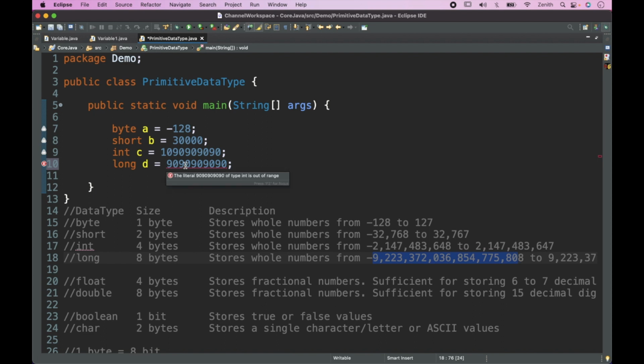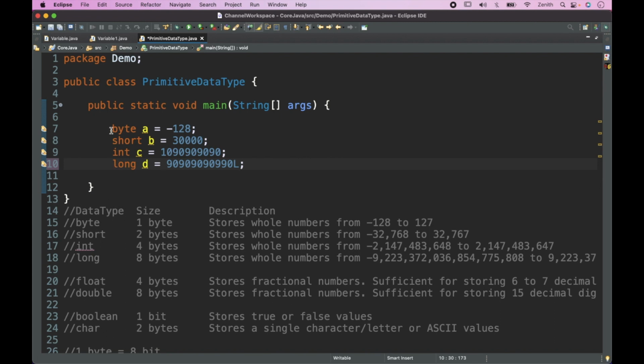But still we are not able to store it, because if we are going to use the long, then at that time we need to use a small l at the end, or a capital L. That is the extension we need to use whenever we are going to use a long number. But the catch is, if the number is smaller, then there is no problem. We can use the long as it is. There is no need to add the small l or capital L. But if the number becomes larger, then we need to add the small l or capital L at the end. Only then is it able to store the value.